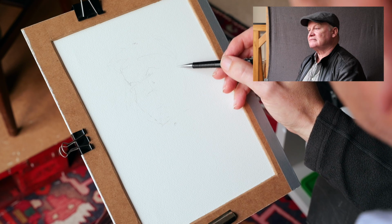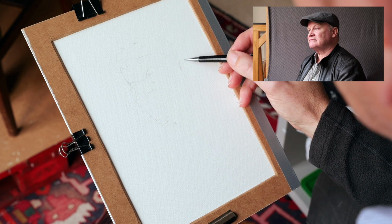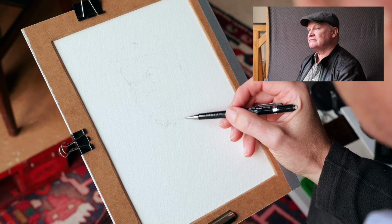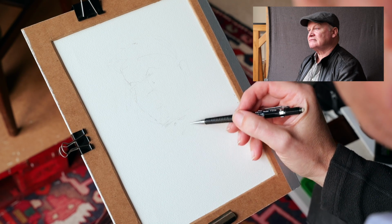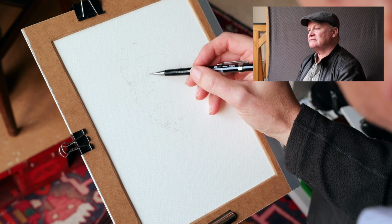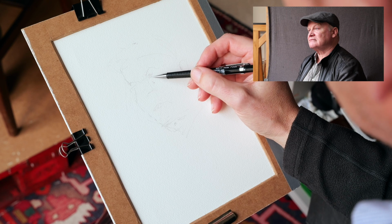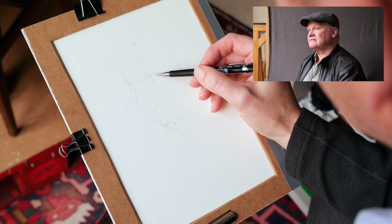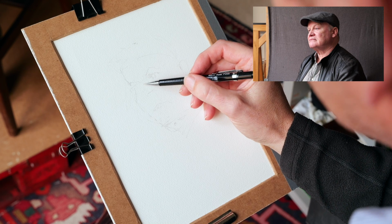The hat, the ear coming maybe here, but that might be changed later on. Chin. See, just keep on going round the paper. Never let, for me, never let the pencil work in one space.